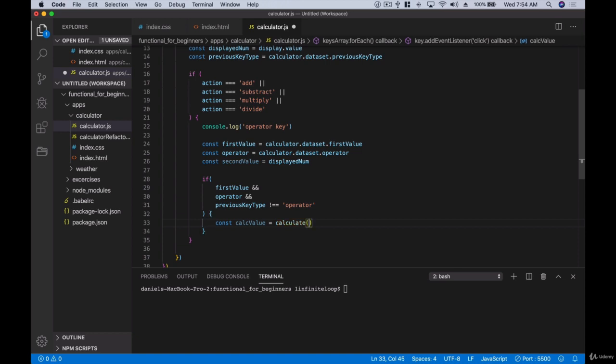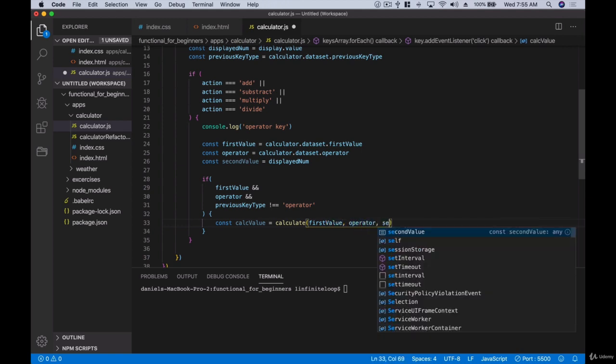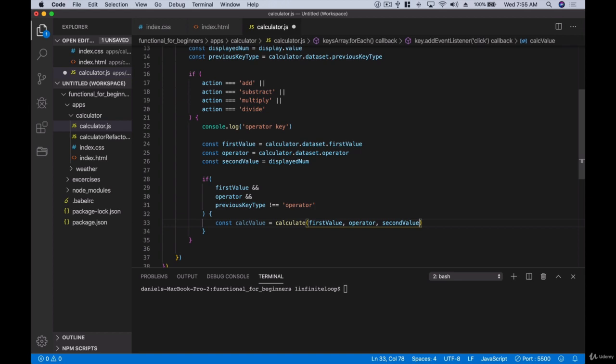We'll create this calculate function in a little bit. We're going to pass it the firstValue, the operator, and then the secondValue.